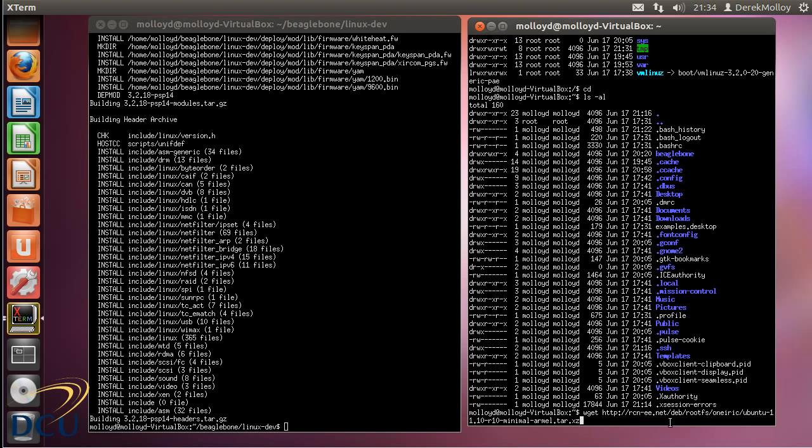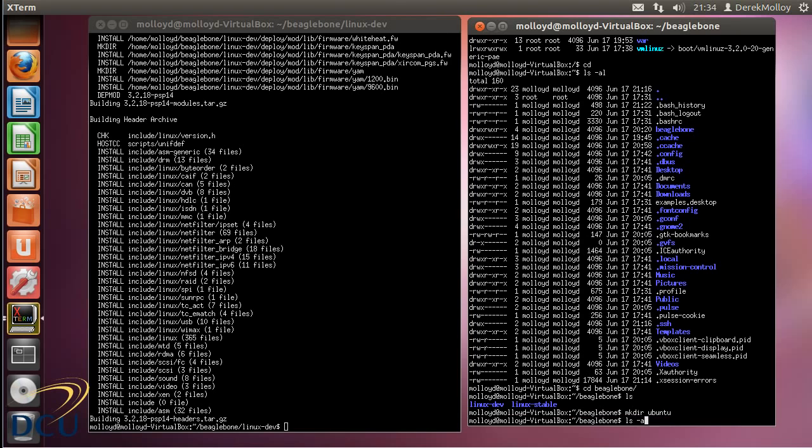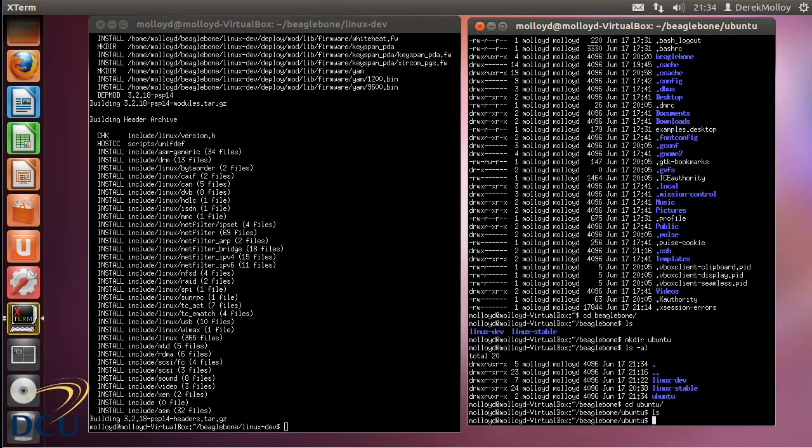Oh, hold on. Okay, I don't want to download it here. So Beaglebone. So try this. Just do the same path.